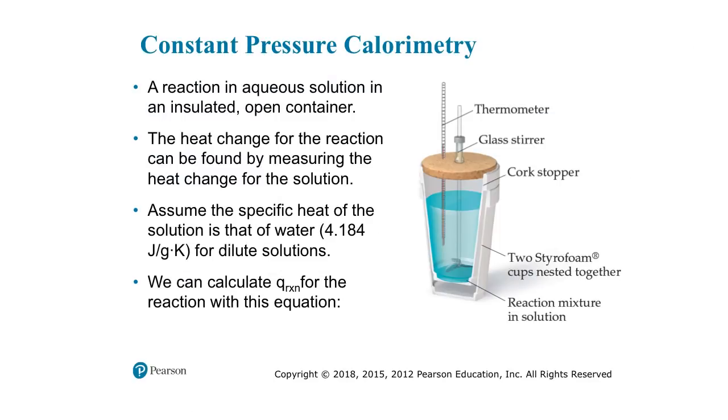Okay, so the idea here of the heat changes is really what we want to do in this chapter: try to understand the heat change of a reaction. So really what we want to do is try to understand what we call calorimetry. This is our way of trying to find delta H's of reaction. So we have a reaction occurring, say, in an aqueous solution. All we really need to do is pop a thermometer in that solution, maybe have some type of stirring device so that we can stir the contents so we can get an accurate measure of the solution temperature as a function of time. And so then we look at the heat change of the reaction before and after.